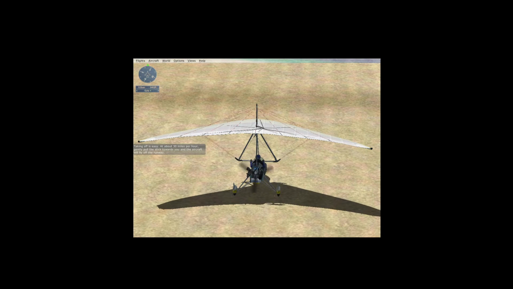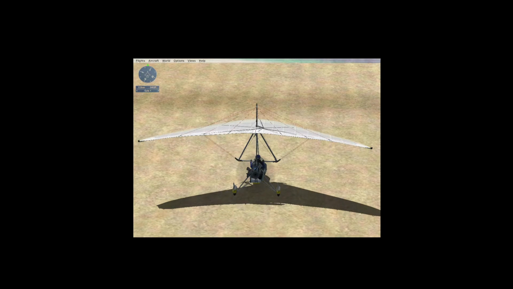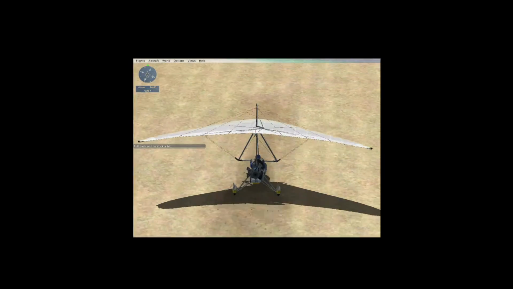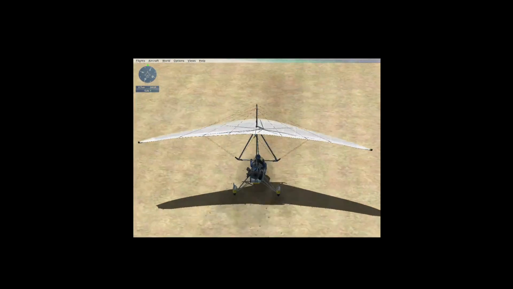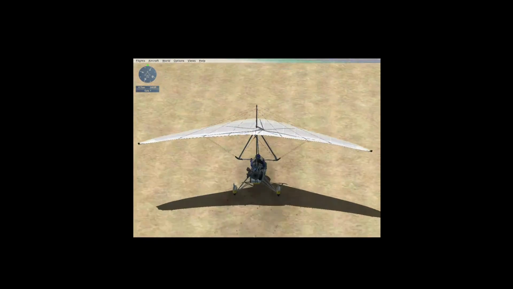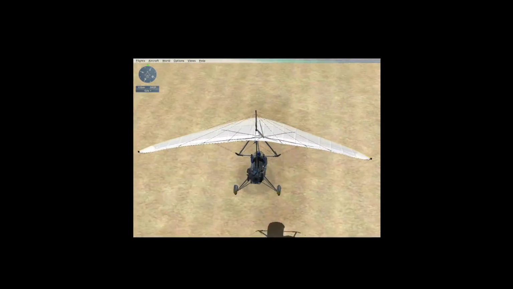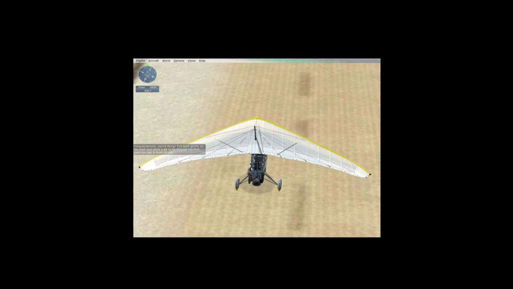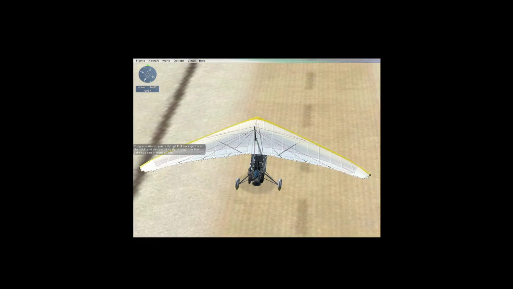Taking off is easy. At about 30 miles per hour, gently pull the stick towards you, and the aircraft will fly off the runway. Pull back on the stick a bit. Congratulations, you're flying. Pull back gently on the stick and climb a bit to fly through the first gate you see in front of you.